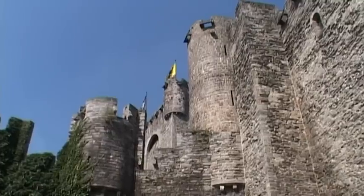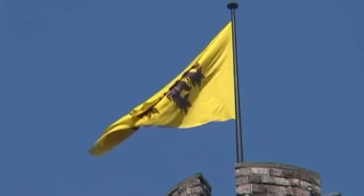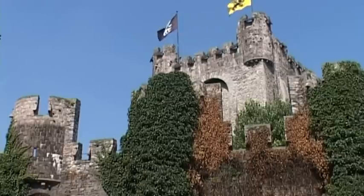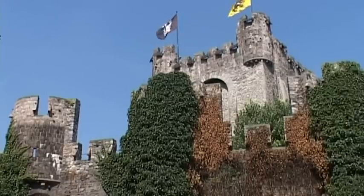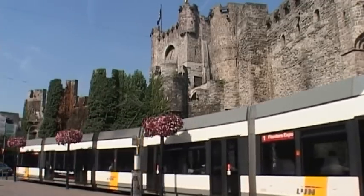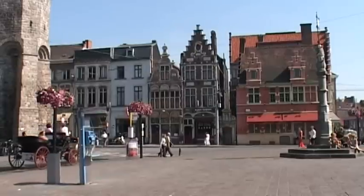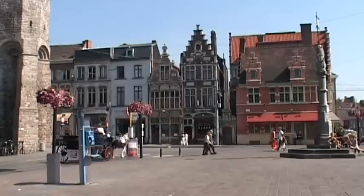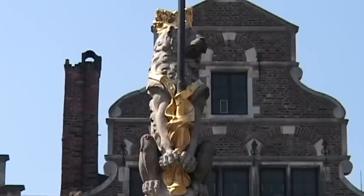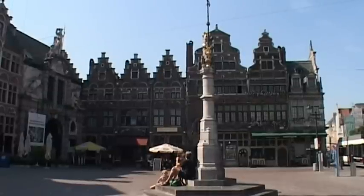The 12th through the 14th century marked a period of rapid growth for Ghent, and as incredible as it sounds, at the time, it was the second largest city of Europe after Paris. The city started to take shape and grow around two monasteries, the fort and the Saint-Baafs Abbey. The economic boom, brought along by the shipping and textile industries, attracted many rich weavers and merchants to the city. At the time, the town already had 52 guilds registered at town hall.